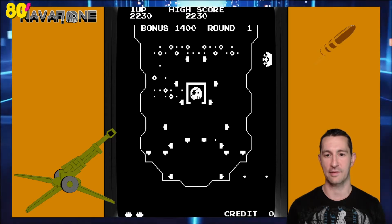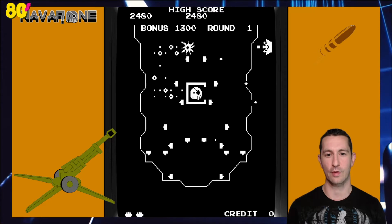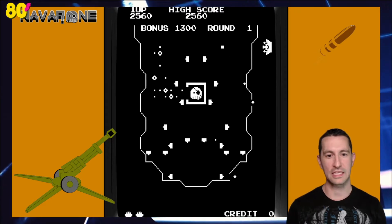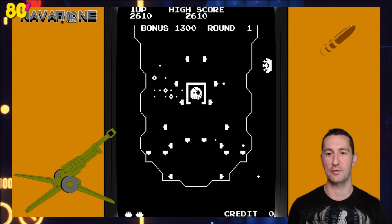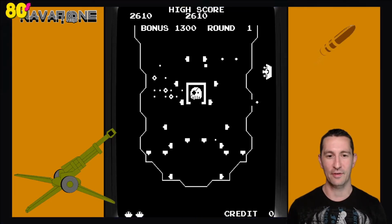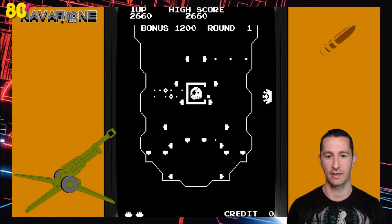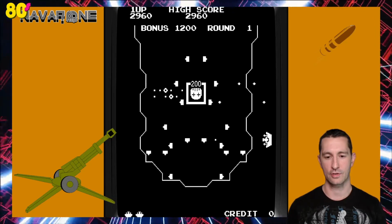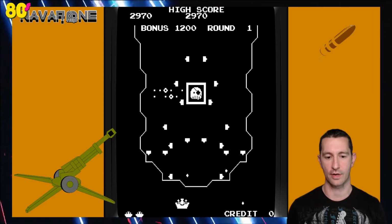Okay, I couldn't get past it because I had a barrier in the middle. But it looks like I'm just doing a cold clear screen for it. One bullet at a time that I can shoot. There's no noise for the explosions, only on my little pistol whenever I hit the little dots that aren't the explosion part. There you go, get him. All right, so it looks like you just get points for it, but I think you're blowing up all the dots, trying to clear all the dots around.